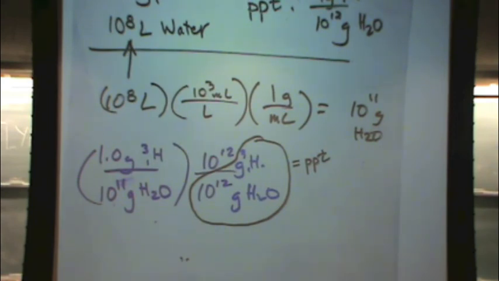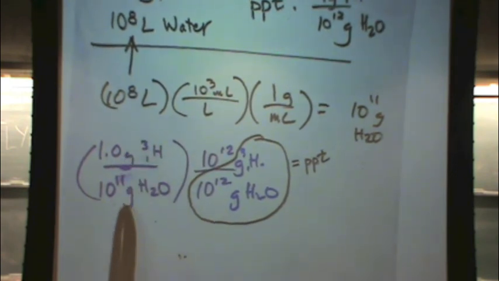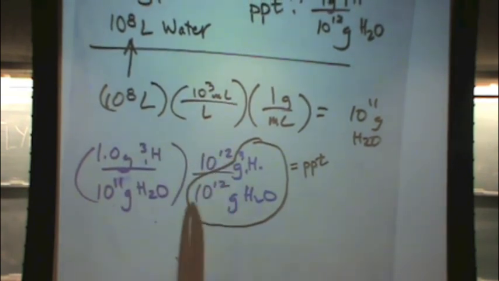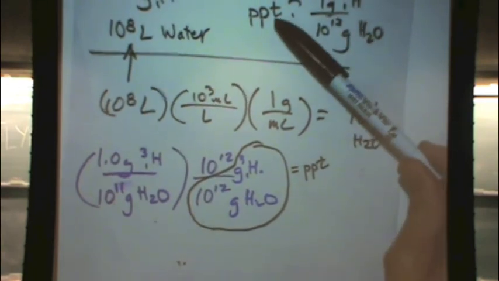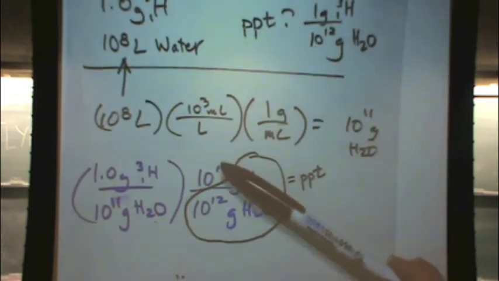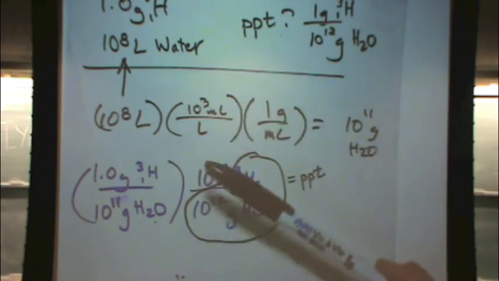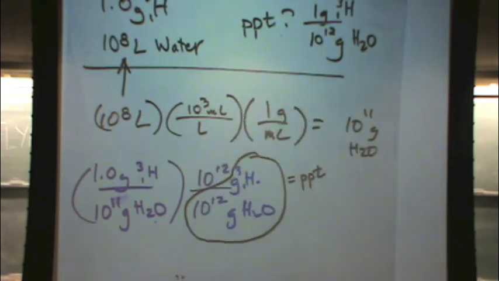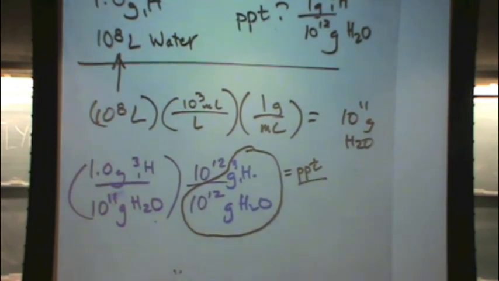Okay, does that kind of make sense? So all I need to do is find the grams of both, divide them like this, make a fraction, multiply by 1, depending on which one you're asked for. This is 12 and 12. If it was billion, it'd be 9 and 9, etc. And then know that this 10 to the 12 is going to become the parts per trillion. You're not going to multiply it in. Okay? Cool. Good questions, everybody.